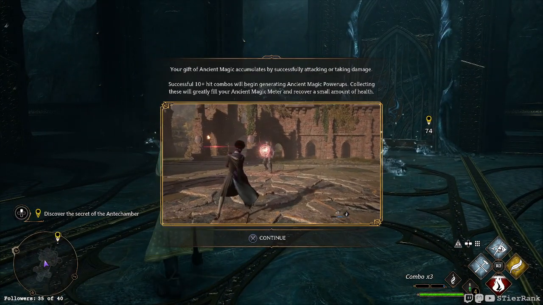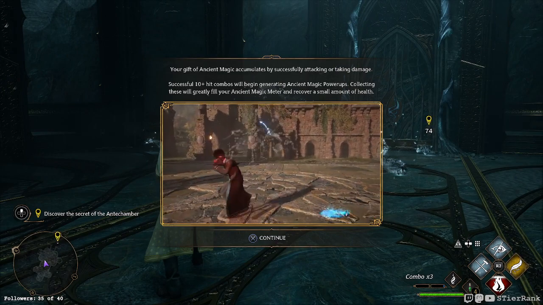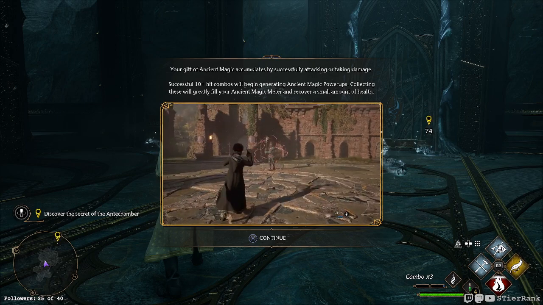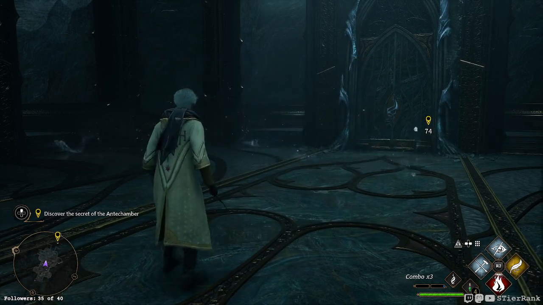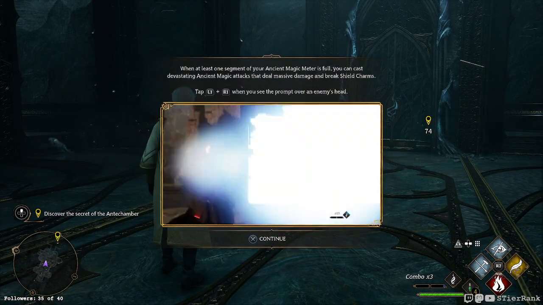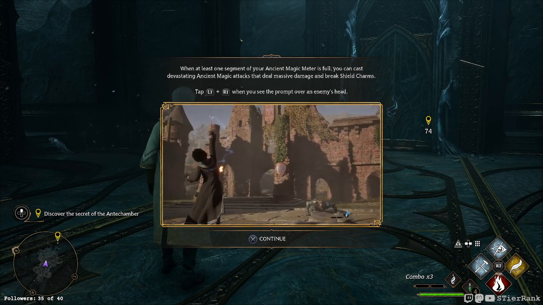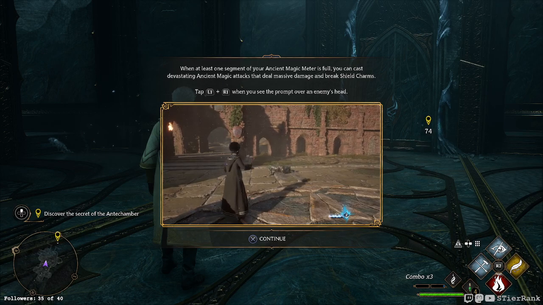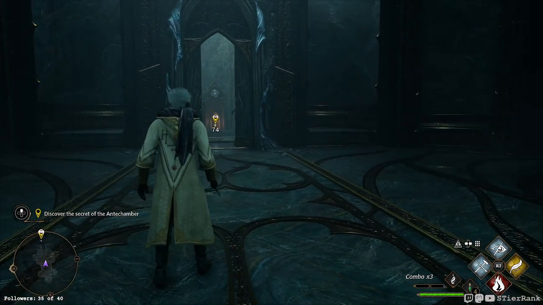The gift of ancient magic accumulates by successfully attacking or taking damage. Successful combos will begin generating ancient magic power-ups. Collecting these will greatly fill your ancient magic meter and cover a small amount of health. Yeah, I gotta work on my combo skills. When at least one segment of your ancient magic meter is full, you can cast devastating ancient magic attacks that deal massive damage and break shield charms. Tap L1 and R1 when you see the prompt over an enemy's head. Okay.